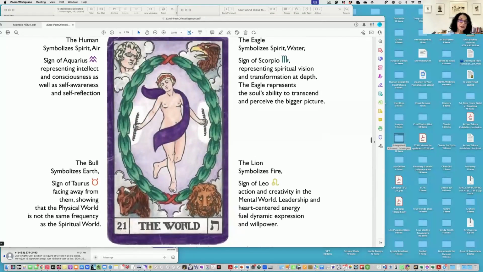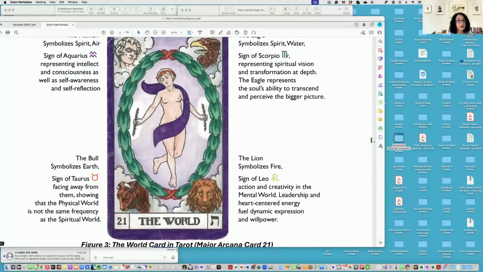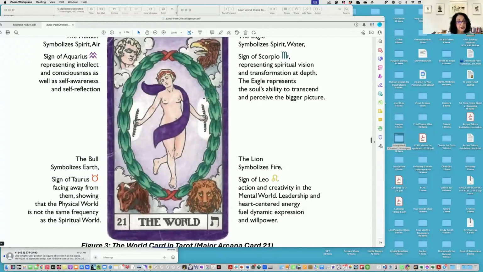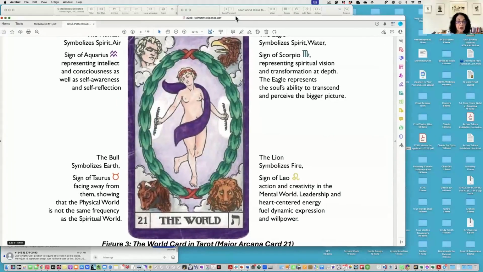So it's showing you a person in the spiritual, an eagle in the emotional, a lion in the mental world, and an ox or a bull in the physical world. The physical world is a world that is not delineated in the path of intelligence 32, because we are here to bring spirit, emotional clarity through creative intelligence, and balance and consciousness into the mental waking world. The physical world is our body, and it's moving through in a way that needs to bring consciousness into it.